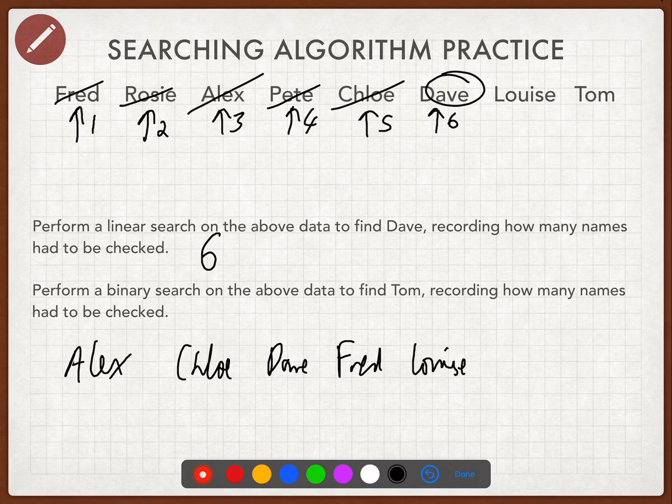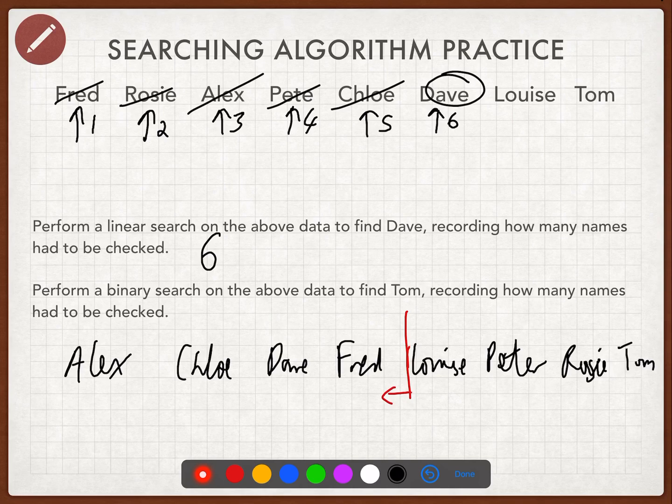Hopefully I don't miss any. You could just go around making sure that we have all of the names in place by striking them off the top list, but looking like that's 1, 2, 3, 4, 5, 6, 7, 8 names, I think we're good. Right, same rules as before. Let's break this list in half. We start from the middle, but we go to the left-hand side.